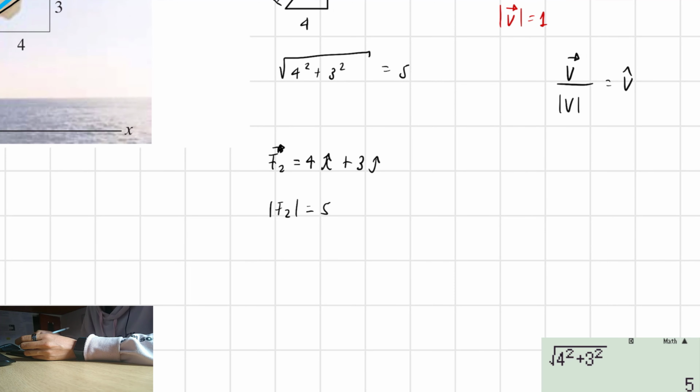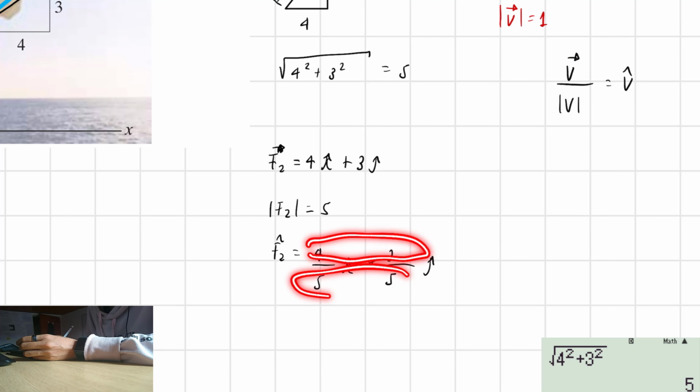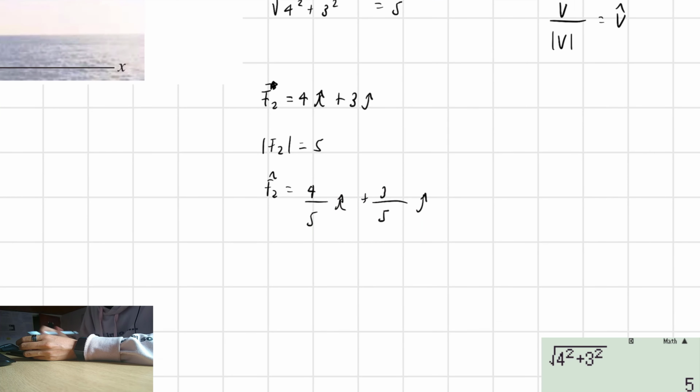Now, using this equation, I am perfectly capable of finding the unit vector F2. So F2 unit vector is going to be equal to 4 divided by 5 along the i direction plus 3 divided by, once again, 5 along the j direction. Remember, the vector divided by the magnitude. Now, I'm going to use this. I don't want to use decimal numbers because I think that I'm going to lose some decimal numbers right there, so I don't want to.